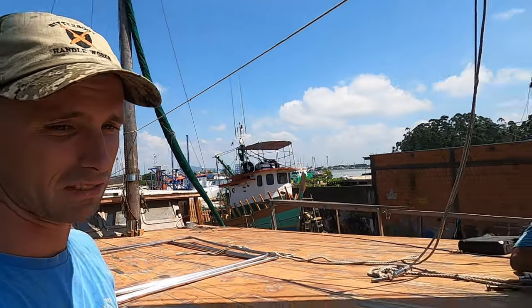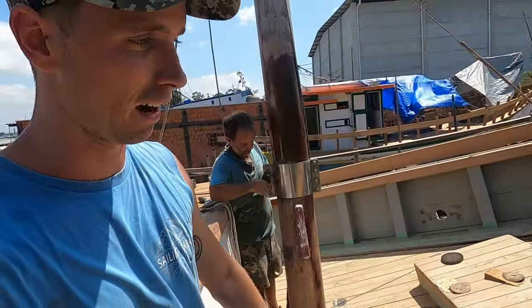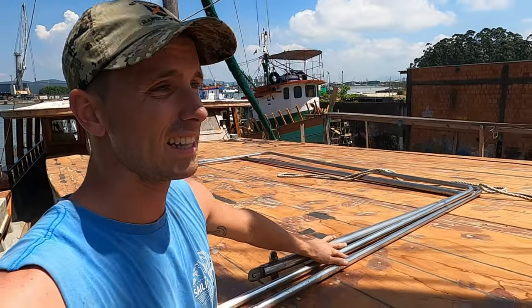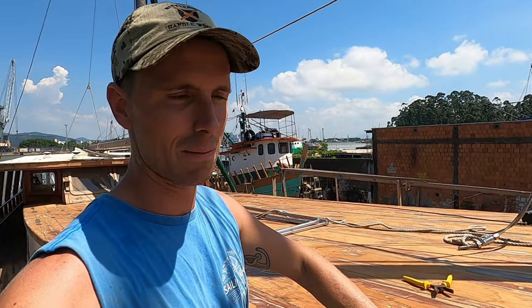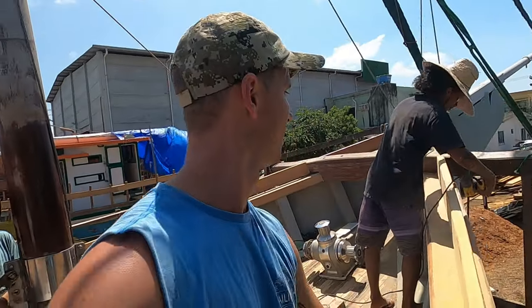And what's really cool, I just realized, is once this is nicely varnished with about 10 layers of varnish, we can attach this bimini that we once had. And this whole bow area will be a nice relaxing beer and coffee area. Put some bean bags there during the works. So hurry up.